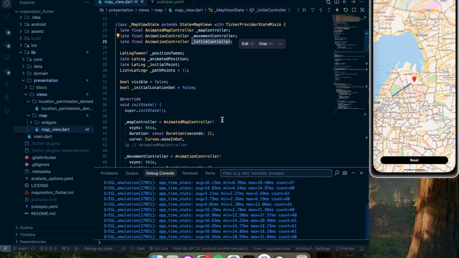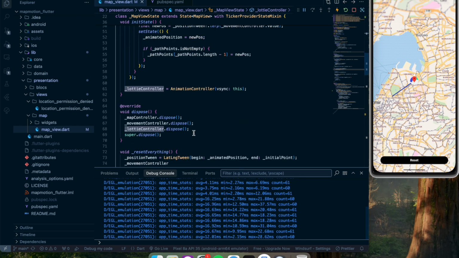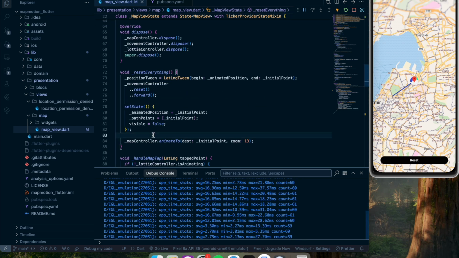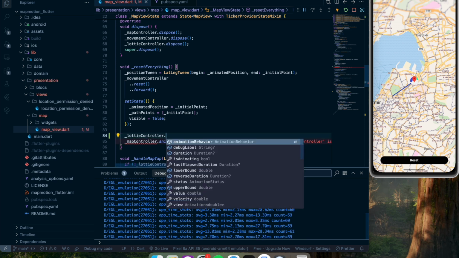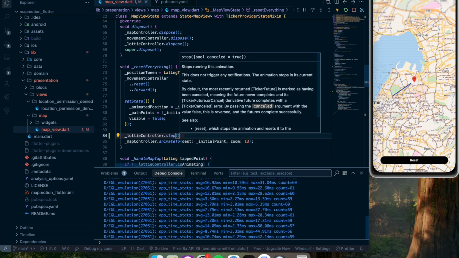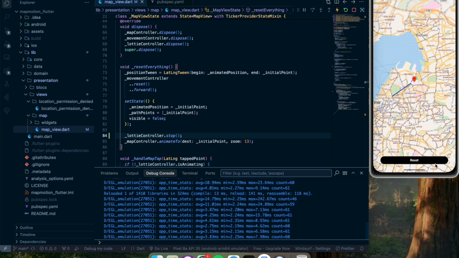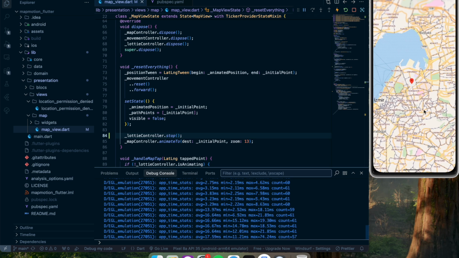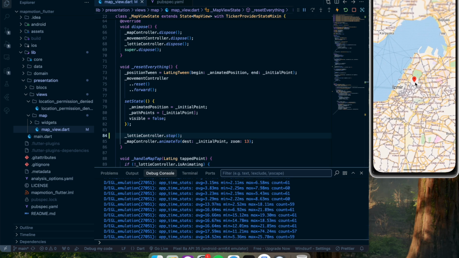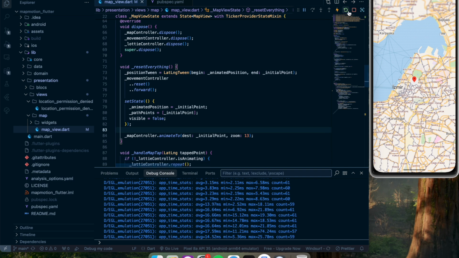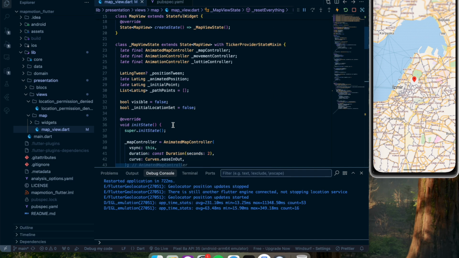If you want to do it, what you can do is actually here you can see lottieController.stop. When you add this and save, and when you tap the reset button, you will get a stopped animation. For example, let's tap the reset button. Okay, currently we have this. I tapped the reset button and you can see we have no animation anymore until we tap somewhere. Okay, anyway, let's remove it and refresh the app. Okay, that's good. So what else do we have?